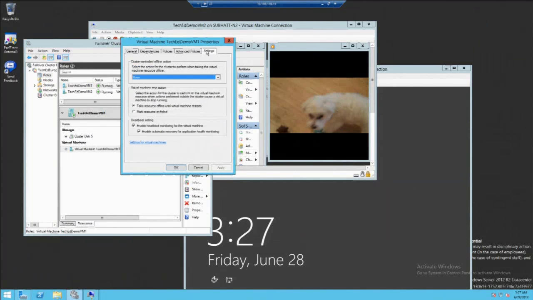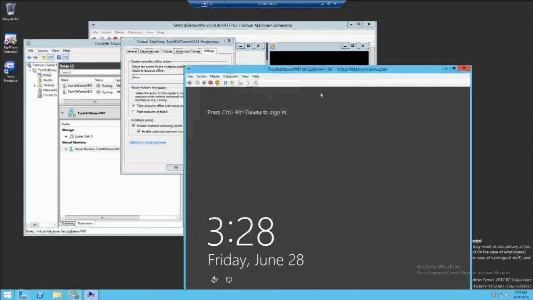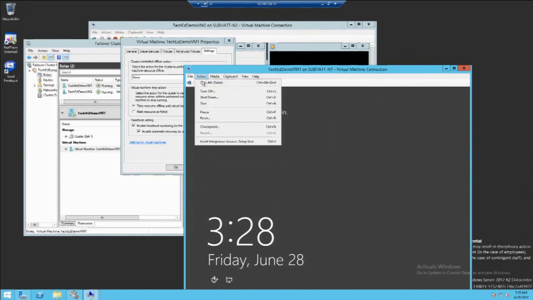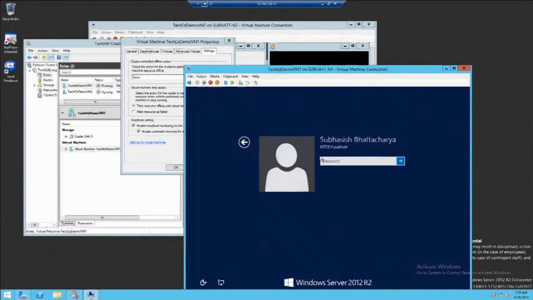The second setting that I want to show you is here: enable automatic recovery for application health monitoring. So if I were to uncheck this, it's not going to do the default recovery mechanism, and it's going to wait for you to handle the failure. So let's log back here and try killing cluster service again.